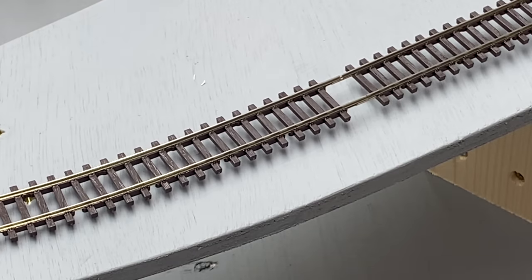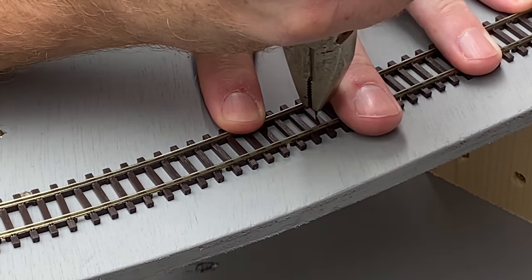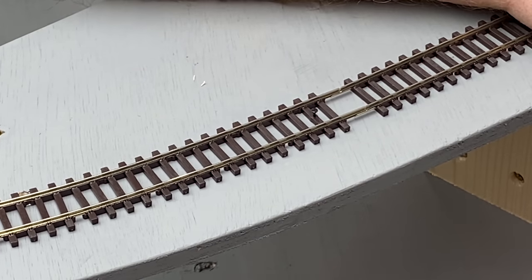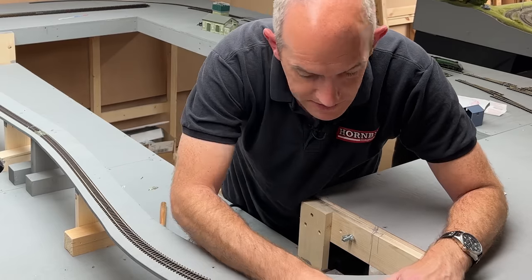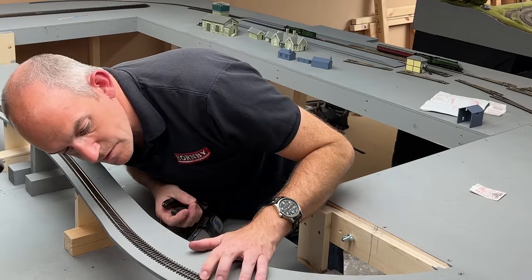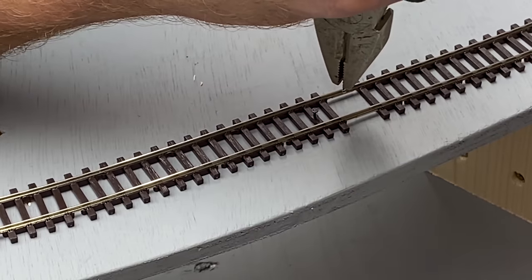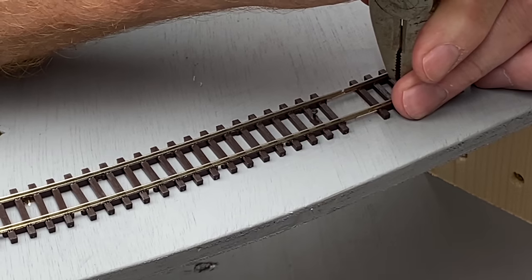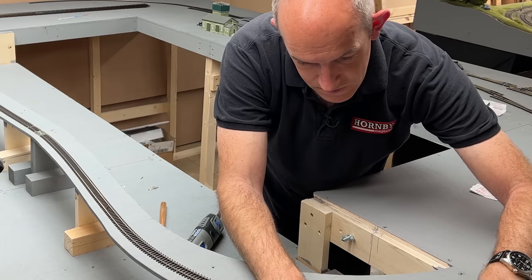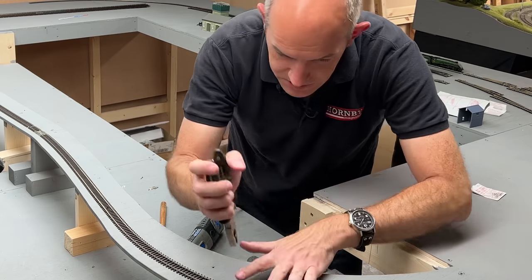And whilst we're here, I'm going to tack this end of the first piece down as well. Make sure I'm happy with all its alignment. Then we can start working this next piece of track into place. One of the challenging parts of laying curves is getting the joint smooth and the flow of the next section smooth as well. So we'll tack this side in place. We're actually going to pop this pin out.